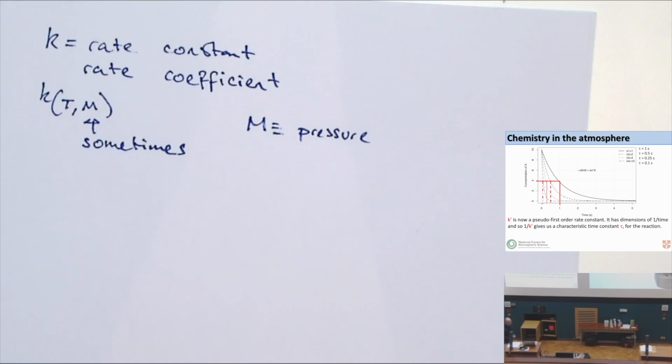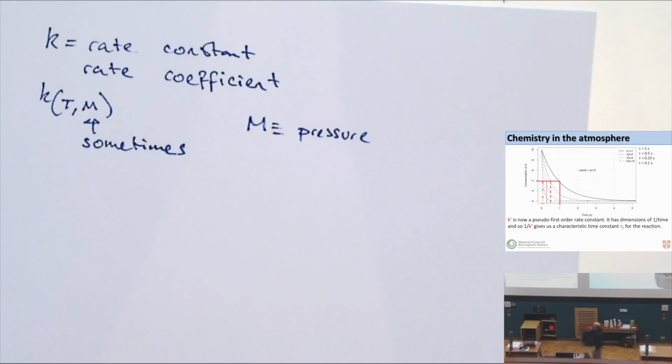So time constants are just a really useful way of thinking about the speed of reactions in the atmosphere. What we're always going to have to consider is how fast chemical processes are happening relative to other physical processes in the atmosphere. Key things are turbulent mixing, which is fast, and large-scale dynamical mixing, say the Brewer-Dobson circulation, which is very slow, and we'll have to think about these relative processes. So that gives us this idea of first-order kinetics.